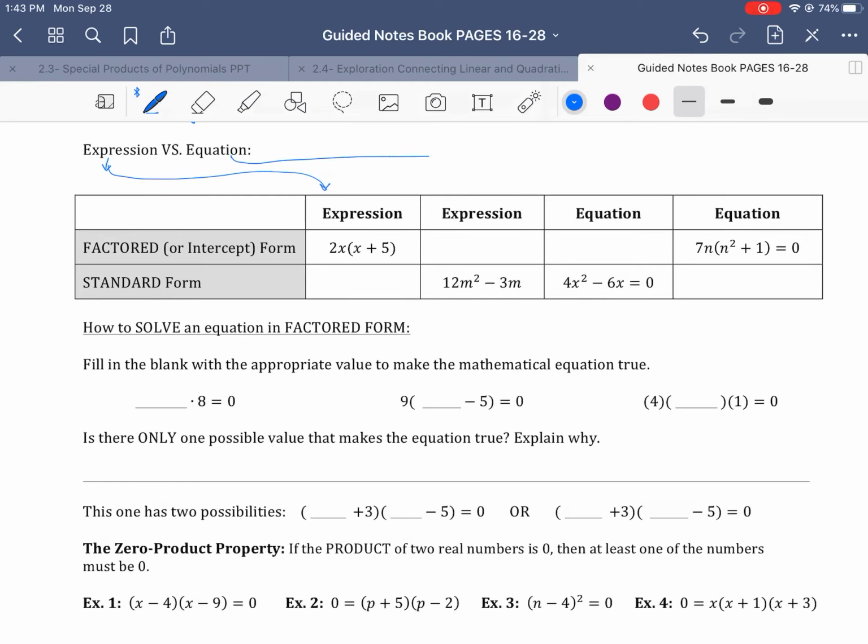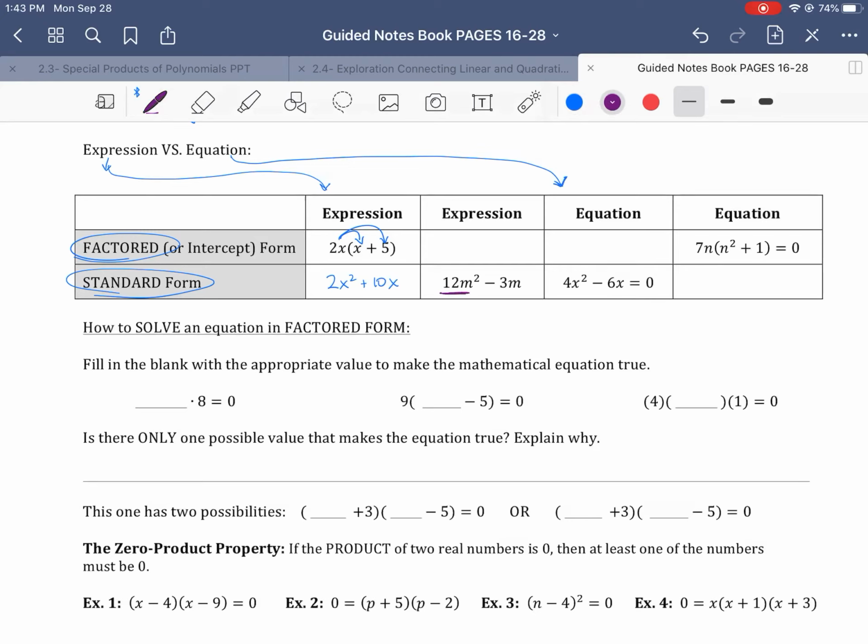Once we practice that technique, then we put an equation related to it, and we actually start to use those expressions to help us solve equations. So we've practiced and practiced going from factored form into standard form, right? That's just multiplying. We get 2x squared, 2x times 5, we get 10x. That's perfect.